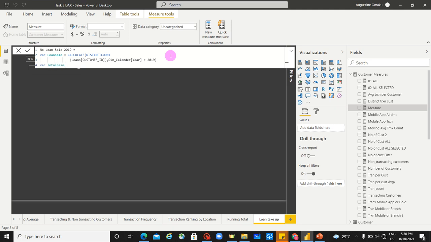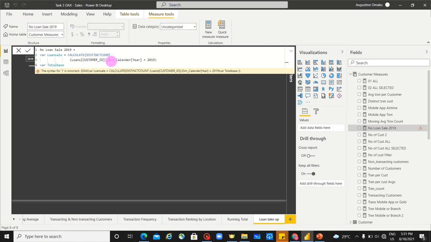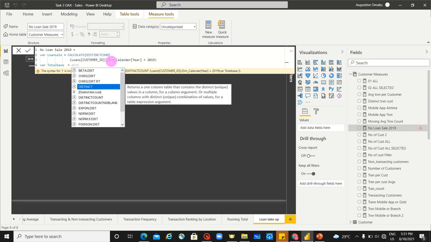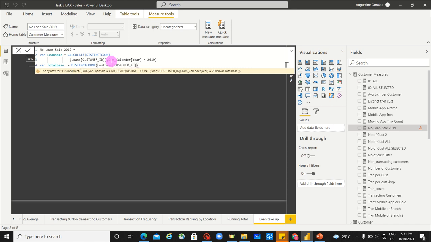So that is total customer base. That will be equal to distinct count, my customer table, and my customer ID. So that is my total base.